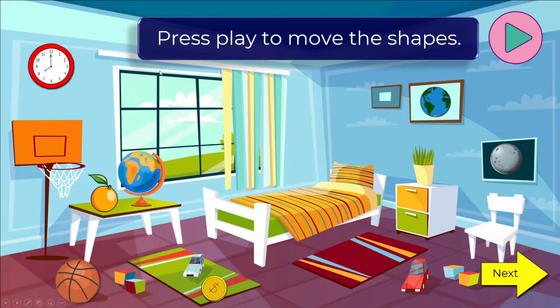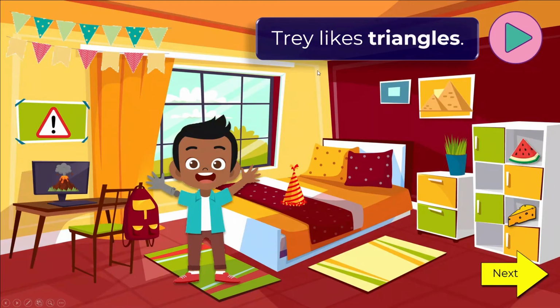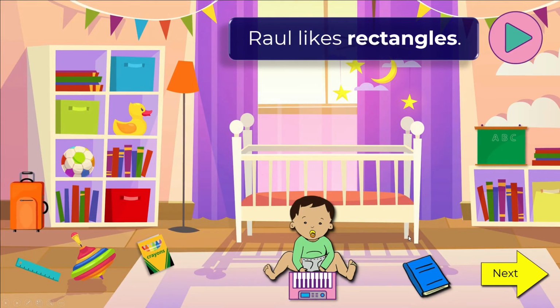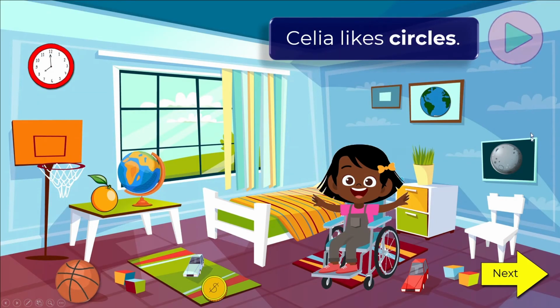The final interactive resource in this 2D Shapes themed pack is the ebook. In this book, your learners will be able to see the 2D shapes in real life. All of our ebooks include a review at the end, whether it's questions that they need to answer or another matching game where they may have to match different pictures or even sound effects to the words.